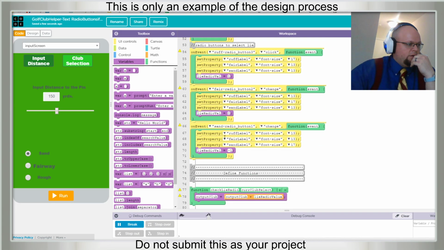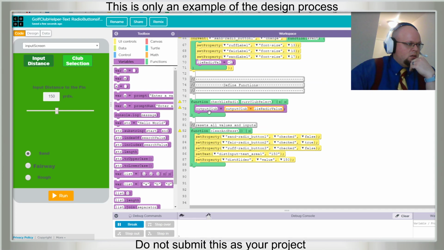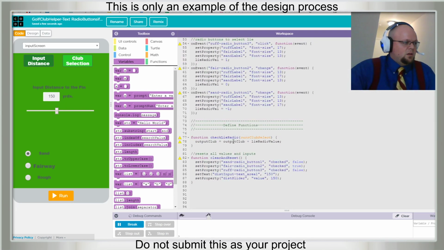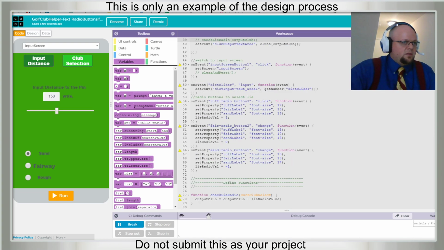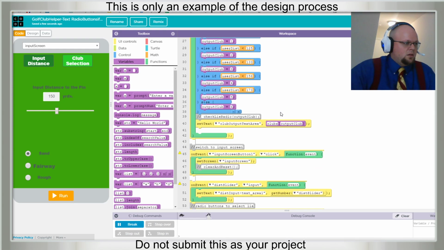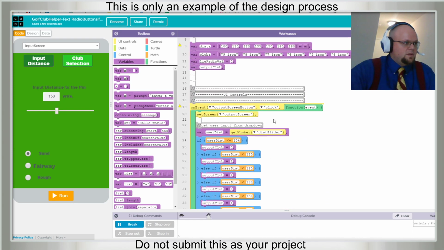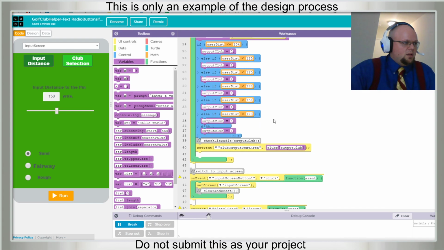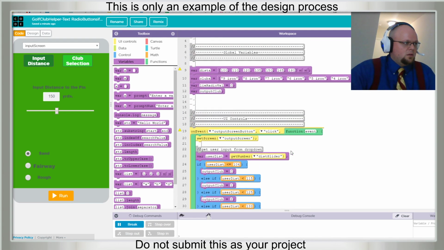We're not calling clear and reset. Let's get rid of check radio. We're not calling check radio. Club's index output club. Did I typo something?